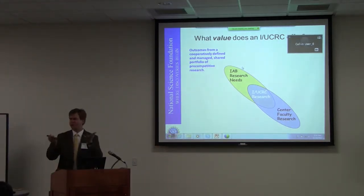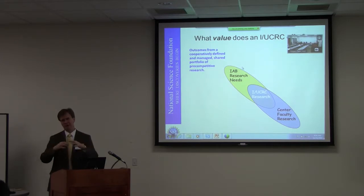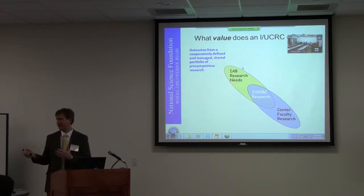What this does is it percolates the discussion up to a level of, you know what, I see things that we're not directly competing amongst ourselves on as companies, but we know down the road are going to be enabling to us. We can take those results, we can bring them back in a continuous fashion to our organizations, and we can derive value from them and add value to them in our organizations.